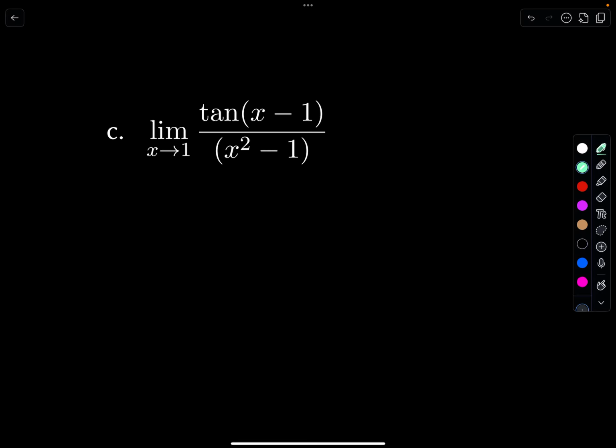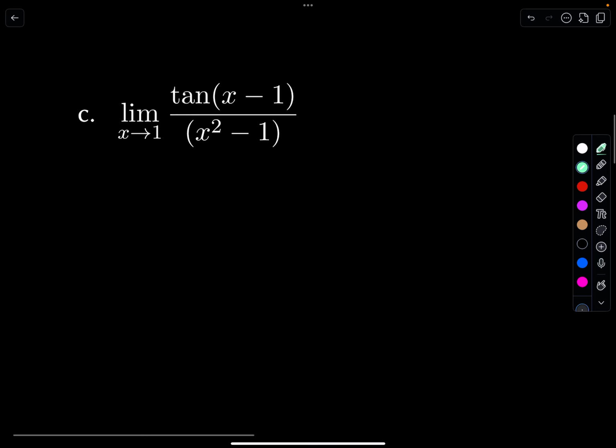This looks exciting. So when x approaches 1, x minus 1 will approach 0. So that's the principle that we're going to use with this one. By the way, with each of these, you should always double check that you end up with 0 over 0 when you plug in the limit. And that will trigger needing to do some algebra or some other things. At any rate, let's go ahead and rewrite this. This is going to be a little dizzying, but bear with me.